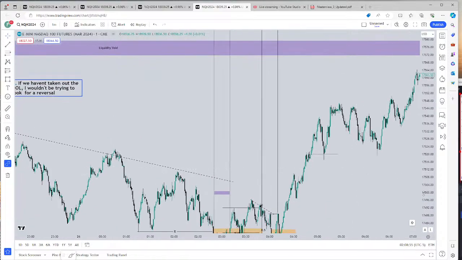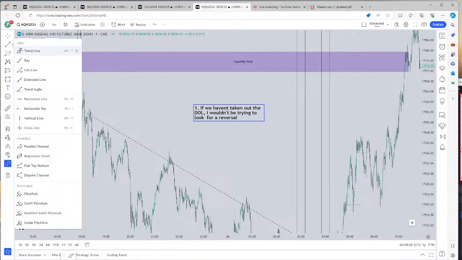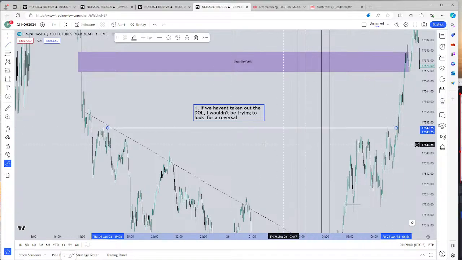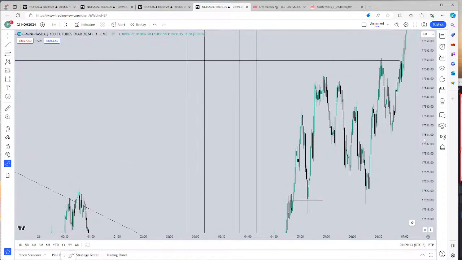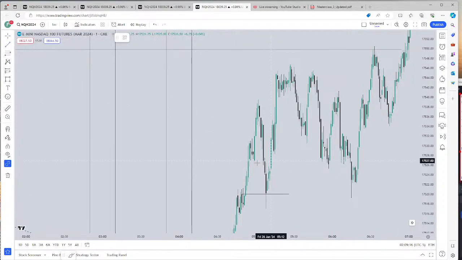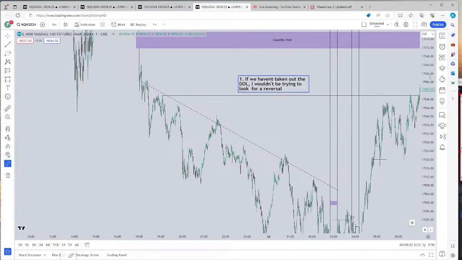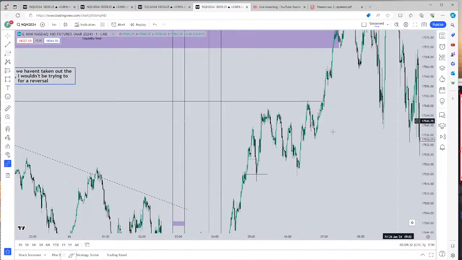So at this point, why wouldn't I go short from here? I'll tell you why. If I mark out Asian buy side, which these points are all Asian buy side liquidity points, that's your highest point of Asian buy side, right? We haven't even taken that out yet. So I would not be wanting to go short. I would not be saying, okay, well, that's your market structure shift, that's your fair value gap, that's your breaker. No, because again, this is where bias comes into it. I have a larger bias that we're going to actually reach the liquidity void and take out the Asian buy side liquidity points. So same thing with this, guys.